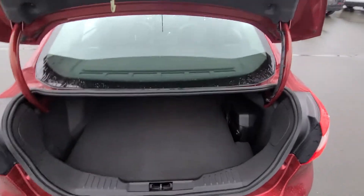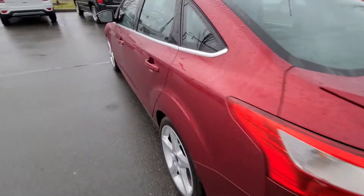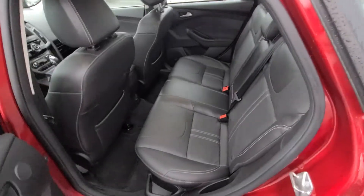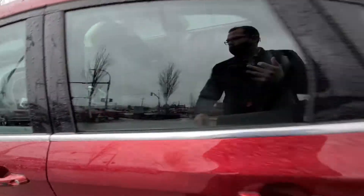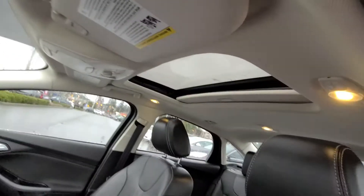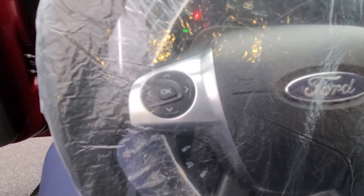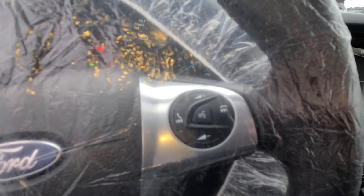Really nice deep trunk there, and again it's the Titanium trim so you've got leather and navigation — vehicle is absolutely loaded. Power windows, power locks, power mirrors, power driver's seat, and a sunroof. There are steering wheel protectors on — doing our due diligence keeping everyone safe during the pandemic — but as you can see you've got the menu controls on the left, cruise control down there, and on the right of the steering wheel you've got Bluetooth and steering wheel mounted audio controls.